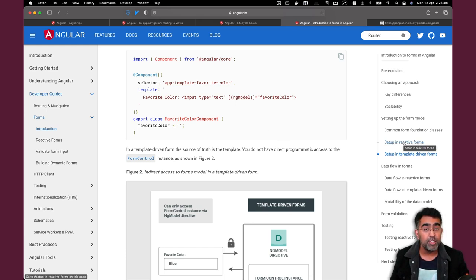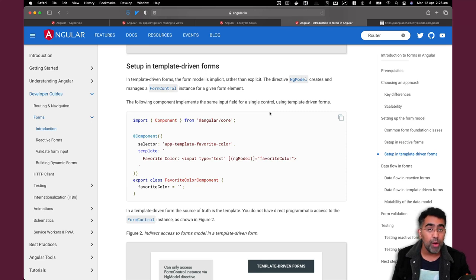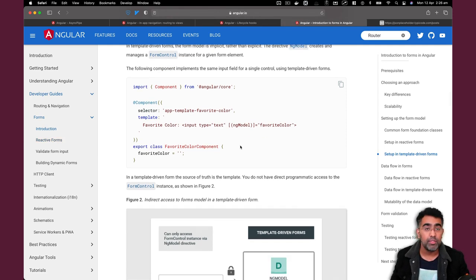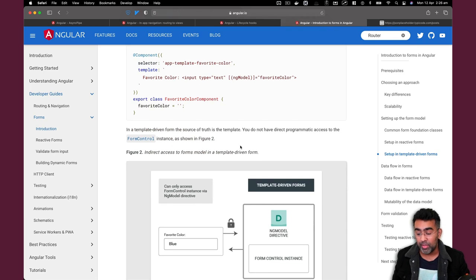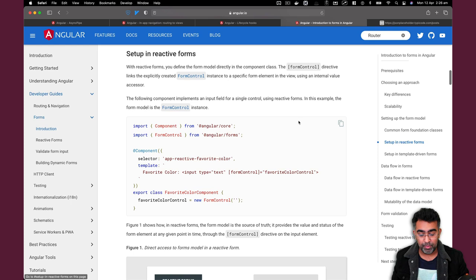But one thing which is unique to Angular is reactive forms. It's not unique to Angular, but it's an Angular approach to dealing with forms. Now, if you are creating an application, I would highly recommend using reactive forms. Avoid template-driven forms, which are very close to the plain JavaScript or TypeScript way of dealing with them. So there are a few things. We are going to click on setup in reactive form.